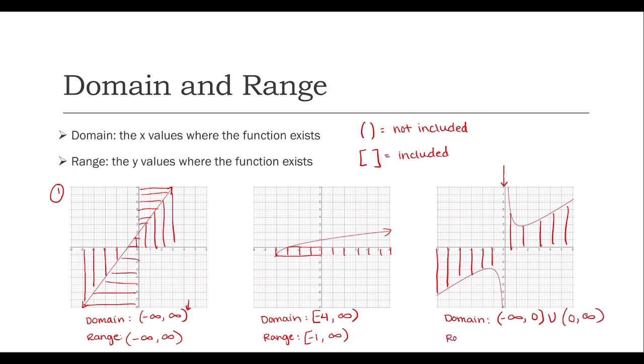And then for our range, our y values go from negative infinity all the way up to about -3. So we'll say negative infinity to -3, and we'll include that because it hits the point in the union, and we start again at 3, and we go up to infinity. So 3 included, comma, infinity. So that's our domain and range.